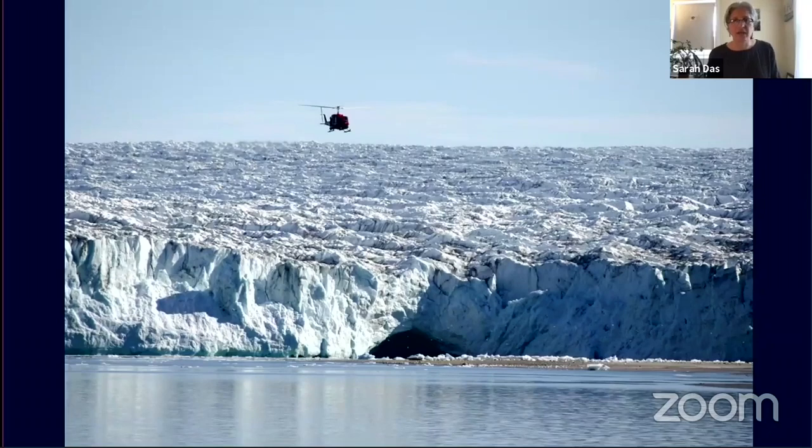And also things like that. And then you can see in the center of this picture, kind of a cave-like feature, and that's really illustrating the ways that this meltwater that we were looking at previously exits the glacier. And in this case, there's an aerial expression of it, but often it's underneath the glacier underwater. And so you can't see it with your eye, but you can pick it out when you're looking at the water structure.